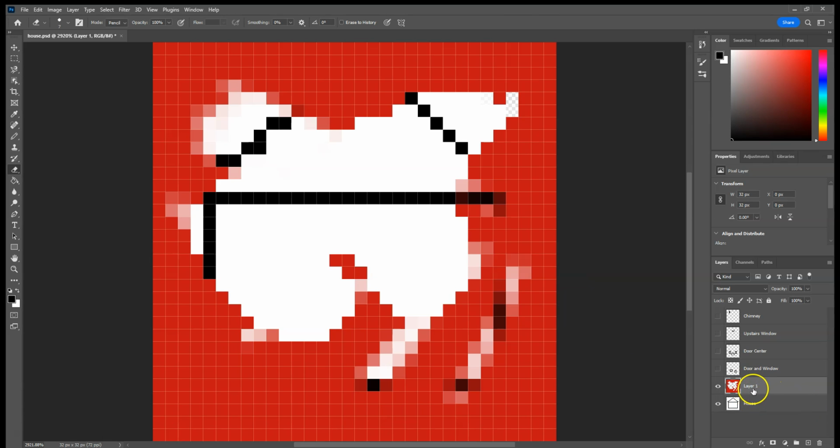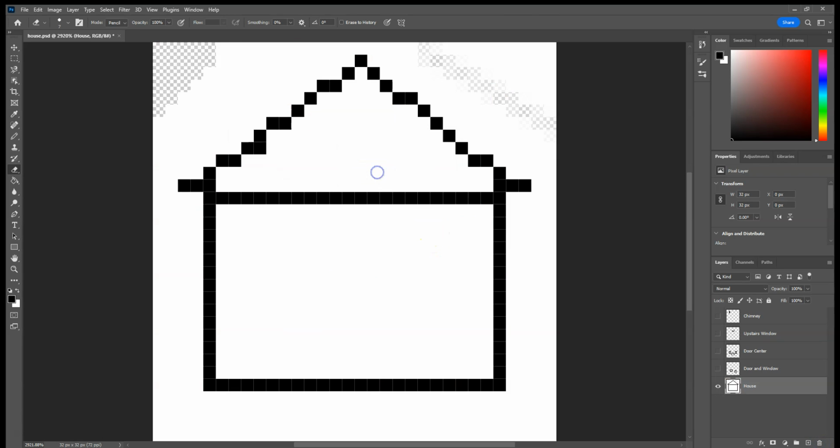All right, now let's take these principles that we've just reviewed and take it back to what we were doing with the house. So I'm just going to go to this layer 1 right here, and I'm just going to click the little trash can icon right here to delete that. Yep, I want to go ahead and delete that because it's just kind of for us to see that.